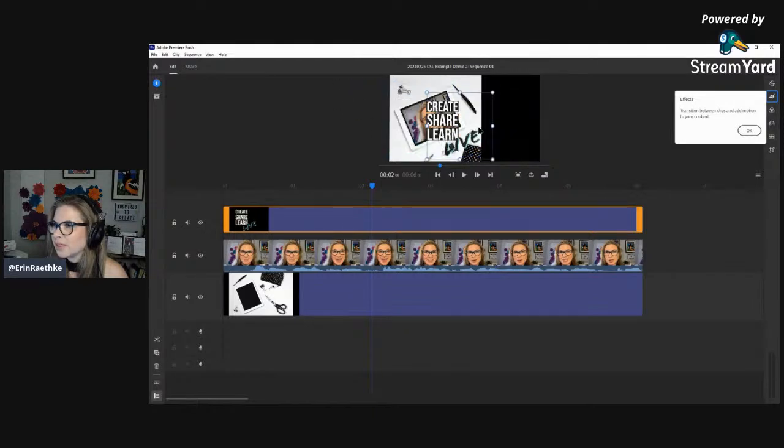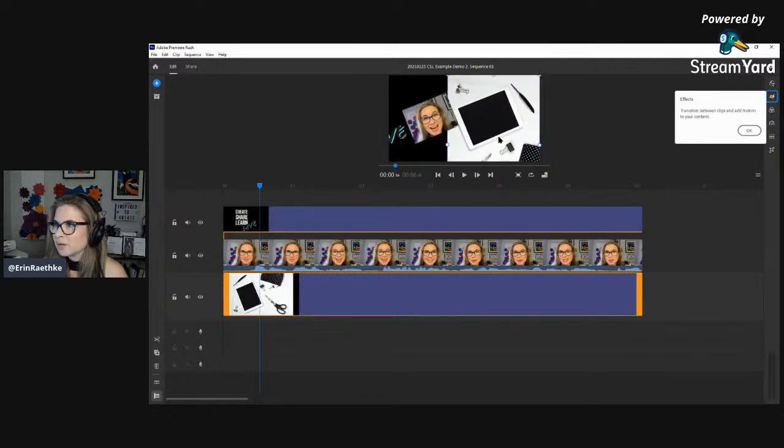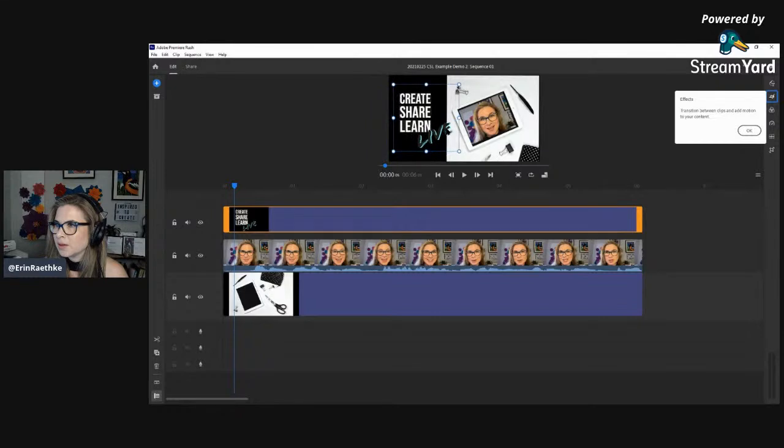If we don't like where that's sitting and we decide we want it all to live on the left-hand side of the screen, we can select the video, hold the Shift key down on our keyboard and select the picture, and drag them across our screen. Oh, didn't grab the video. There we go. Drag that across to the other side of the screen, and then we can click on our logo and shift that across as well.